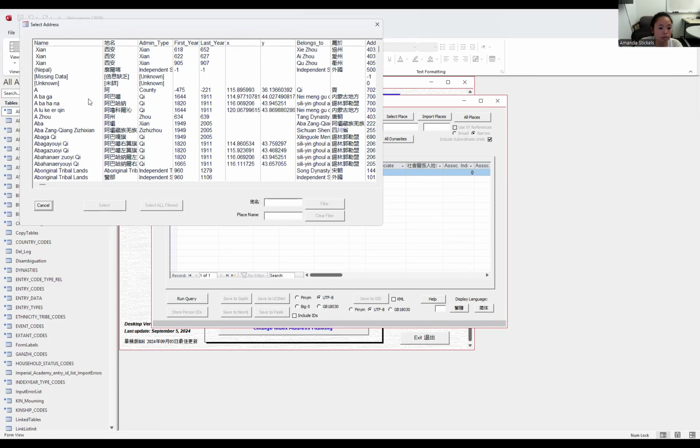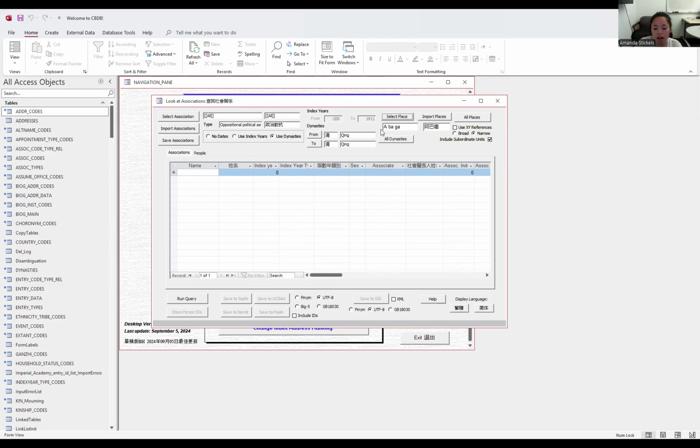And just a note, say I chose a place, but I actually realize I want a different place or I want to choose no places, I can clear my place by choosing all places. And that will go back to no place restrictions.